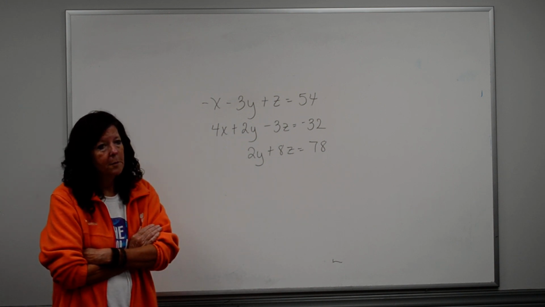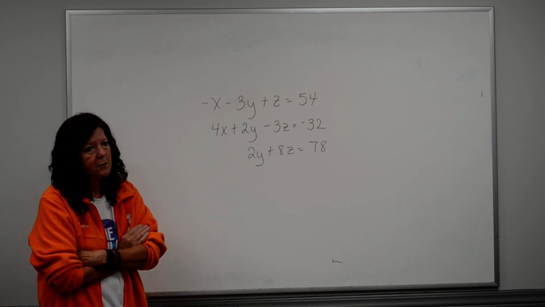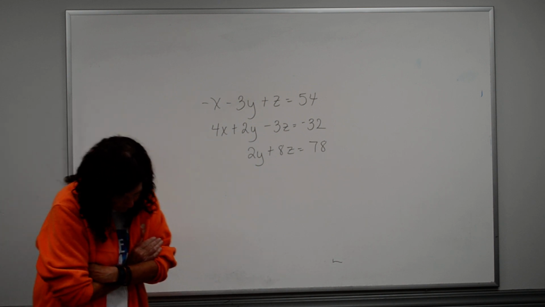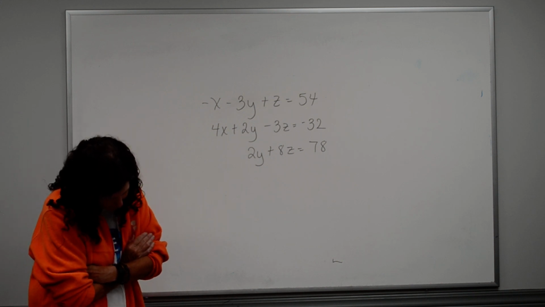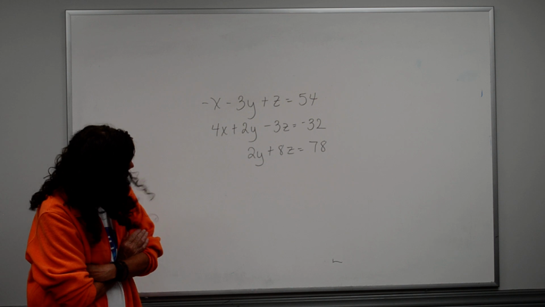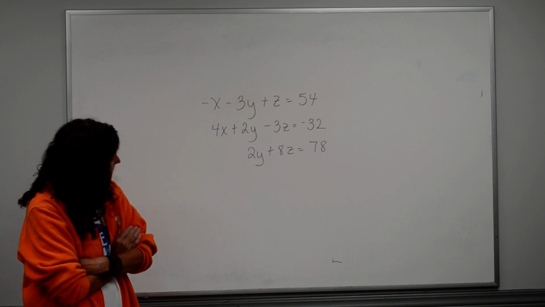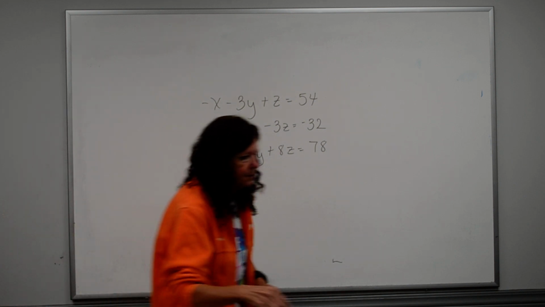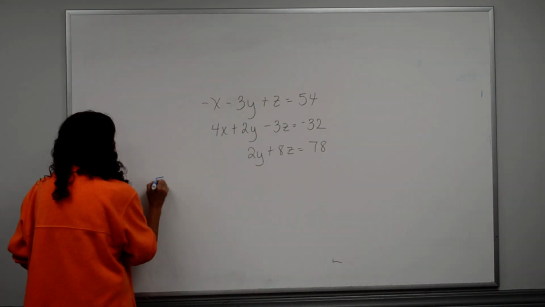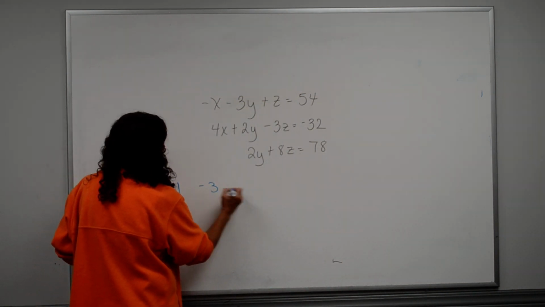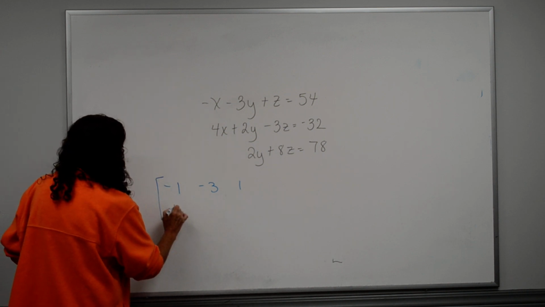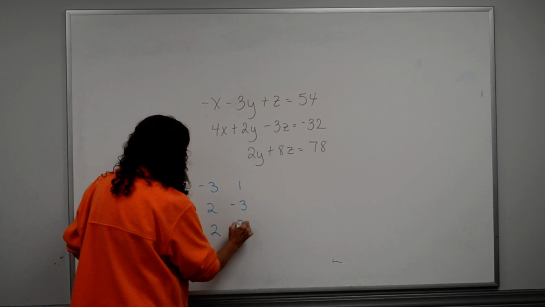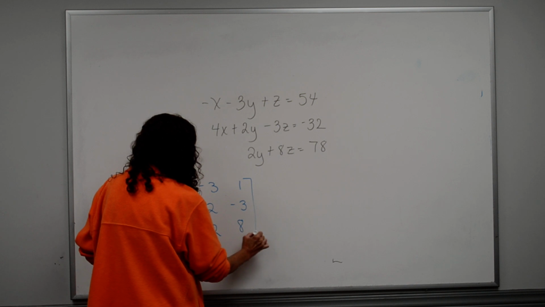It comes out to be whole numbers, so if you get something different, go back and make sure you got the matrices put in right. Or let me double check to make sure I wrote it up here right. So your matrix should be -1, -3, 1, 4, 2, -3, 0, 2, 8. And the positive 3.